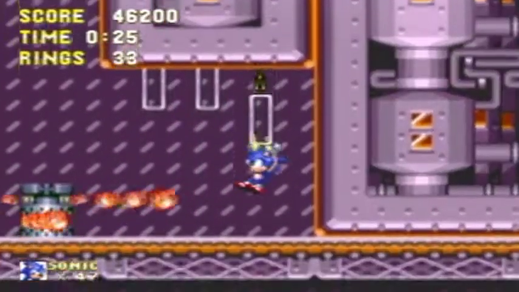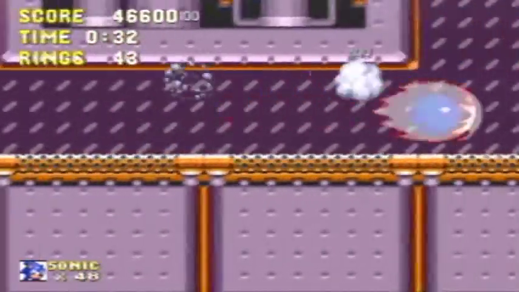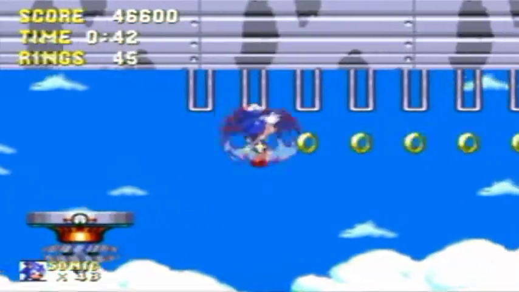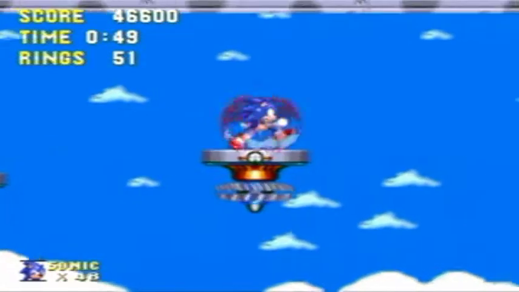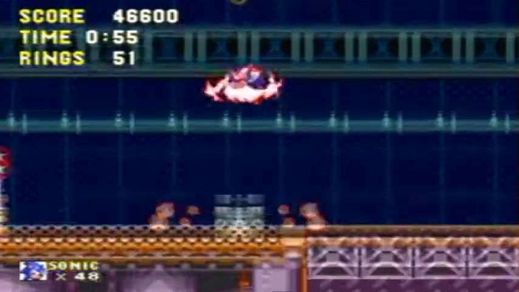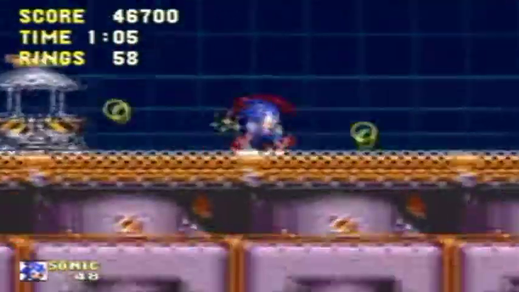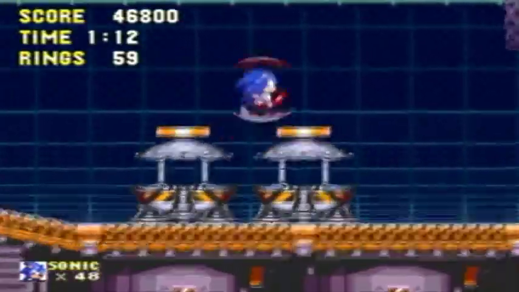Flying Battery Zone is probably one of my least favorite levels for this game. It's creative, yes, but it's kind of slow compared to the other levels, and it's more platforming than running. As you can see here, we're not going fast at all. Here, not even moving hardly. So yeah, I try to get through it as quickly as possible, but that's kind of difficult since it's slower than the others. It's not Mario's pace, but I feel like it's more Mario stage than Sonic.